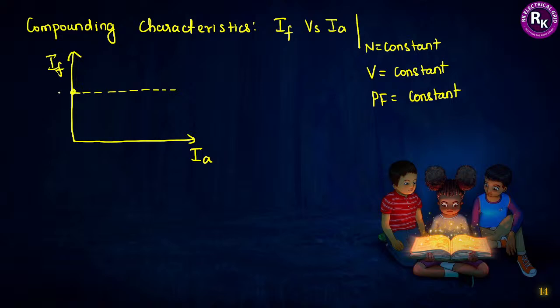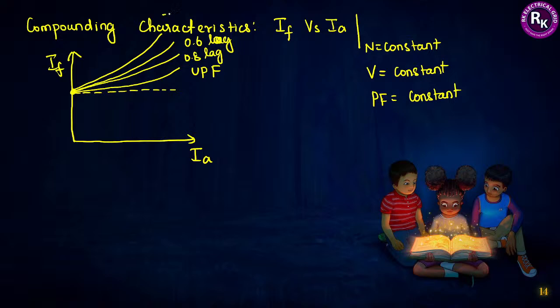So this will be the starting point. After that, based on the nature of the load, if you are operating the alternator at a unity power factor load, then the drooping characteristic will go somewhat like this. So this is for unity power factor. Further, if I operate it at a lagging power factor, then it will go like this. 0.8 lagging you can consider. If I put a more lagging power factor load, this characteristic will be like this for 0.6 lagging. Again, if I put 0 power factor lagging, then it will go like this. So this will be for 0 power factor lagging.